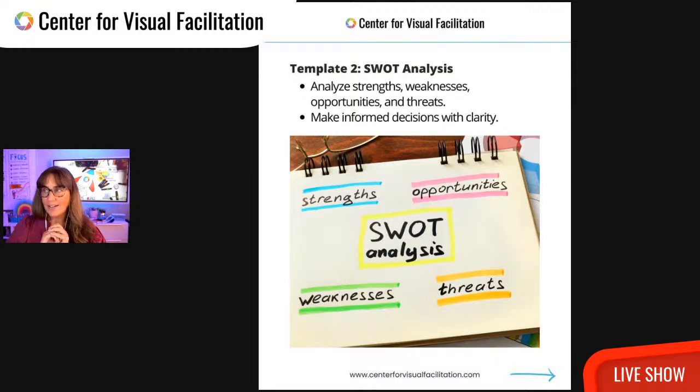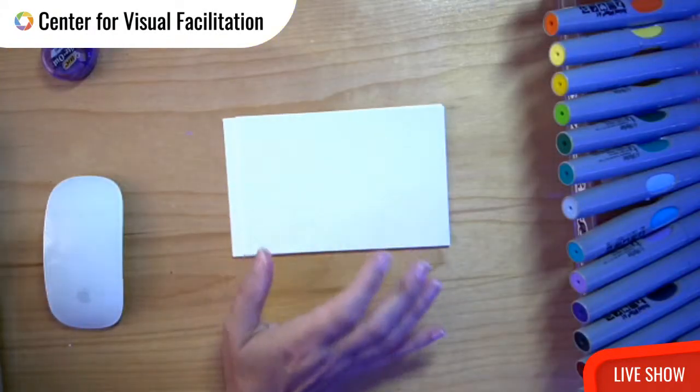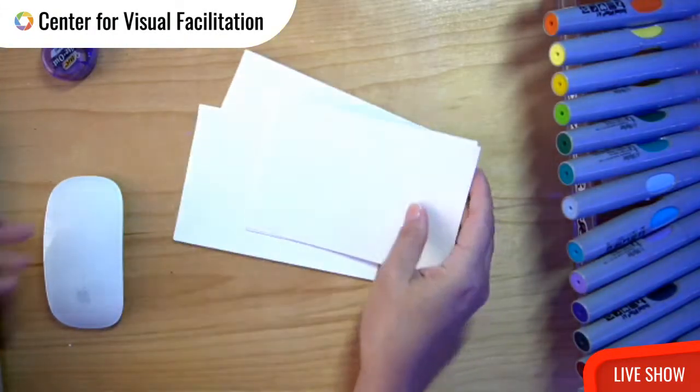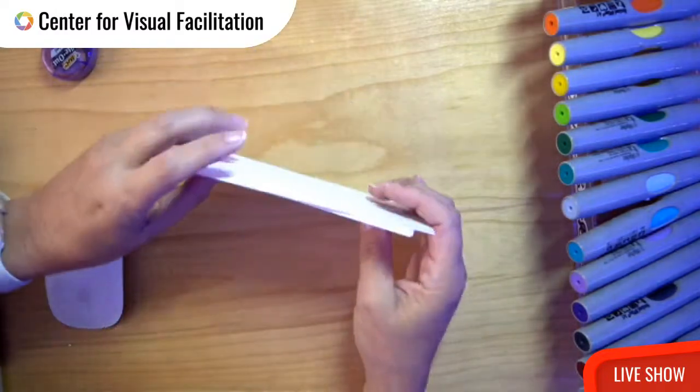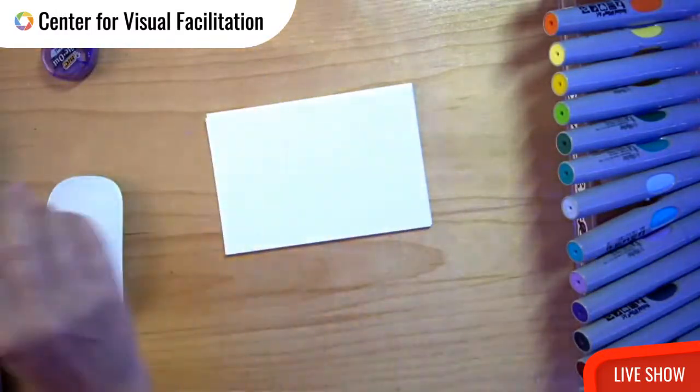So we've got mind mapping for big open brainstorming. We've got SWOT analysis for taking that idea and really trying to understand how it works. And then we've got the feedback wall for gathering insights. So let me show you really quickly how you could go to a whiteboard and sketch any of these 3 models. I'm going to go to my overhead camera, and I'm just using little index cards. So you could draw along with a little index card and create your own little cheat sheet for these.